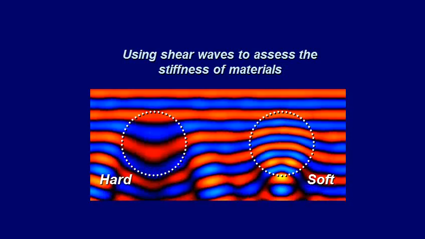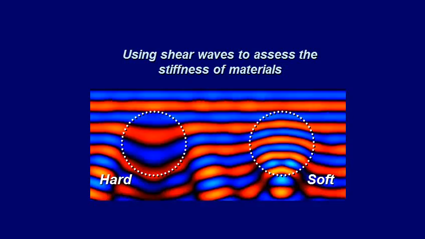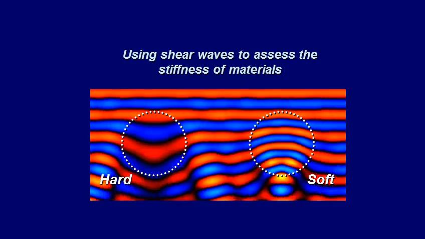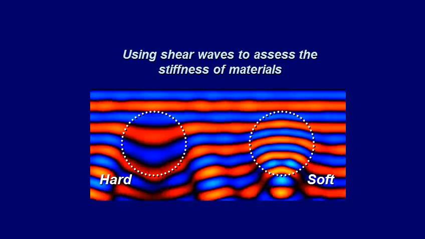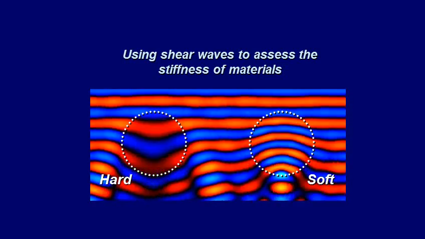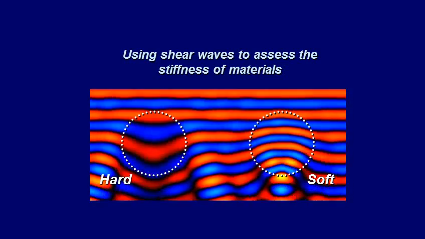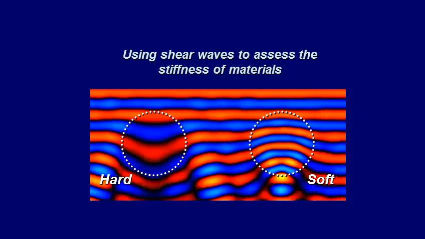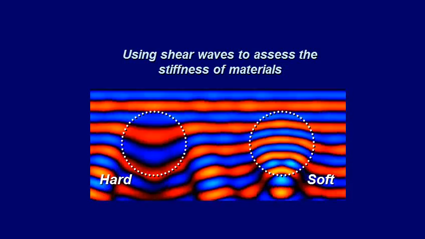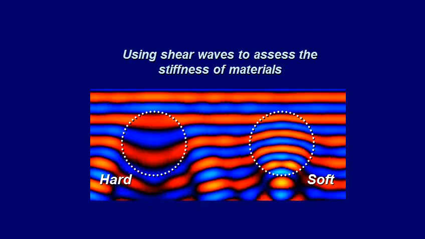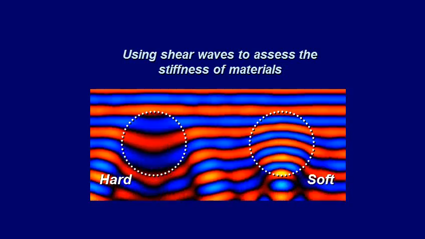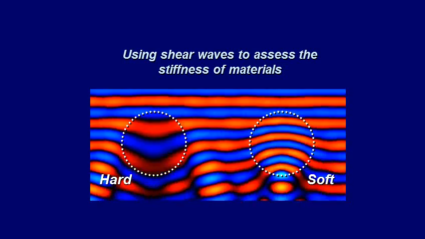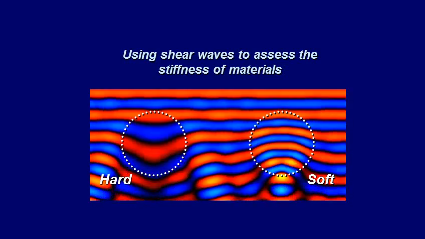The challenge for making this work is that propagating mechanical waves only move the tissue by a few microns at most, and this is far below the spatial resolution of conventional imaging techniques. The advance that made MRE possible was the discovery of a way to use a special MRI technique to directly image mechanical waves deep in the body with amplitudes as small as the wavelength of light.